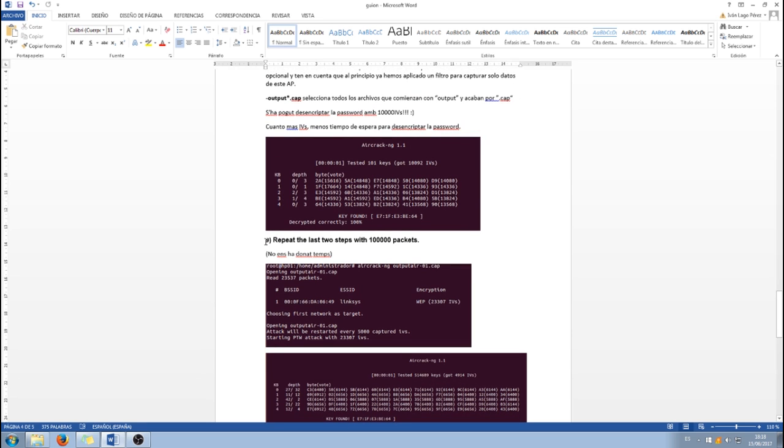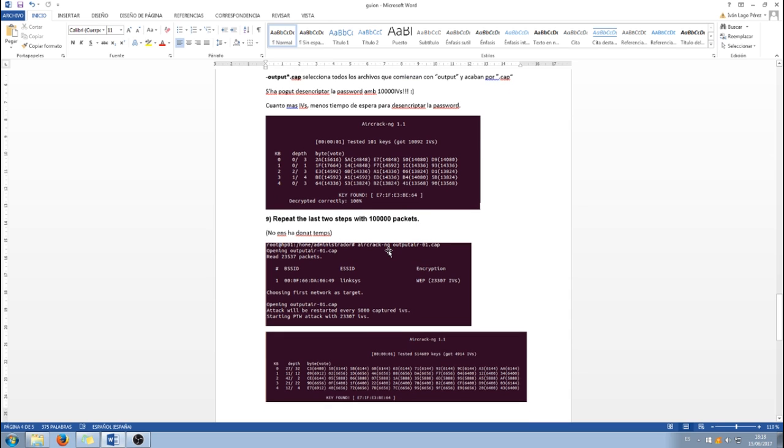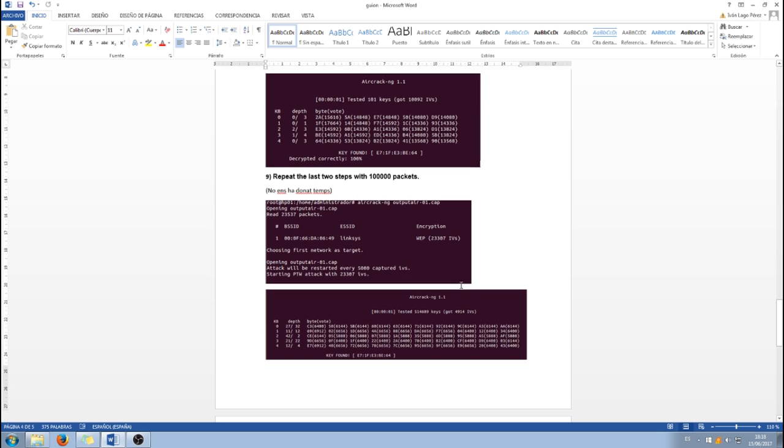The last point is number 9, and that says repeat the last two steps with 100,000 packets. The thing is that we had no time to do it, which is pretty obvious because we just had maybe 4 minutes or something like that. But well, we tried and we got 23,000 injection vectors.